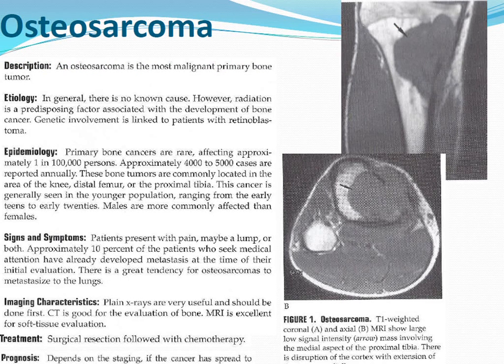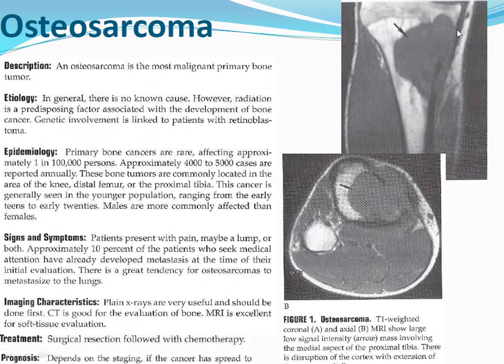Unfortunately, they often happen in younger patients in their later teens, early 20s, and it more often happens in males than females. The patients are usually going to come in complaining of pain, and they may have a lump, a visible lump, or something that you only feel on palpation. What they're feeling there is a combination of the tumor that's inside the bone, that's originated in the bone, and also the soft tissue extent of the tumor that extends outside the bone.